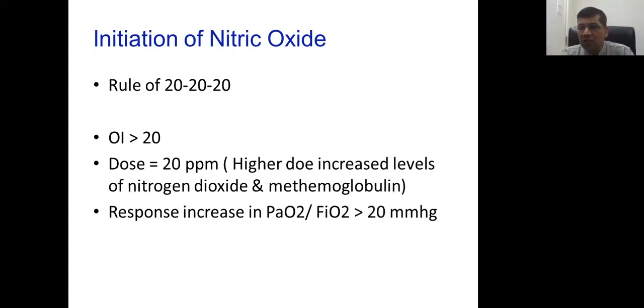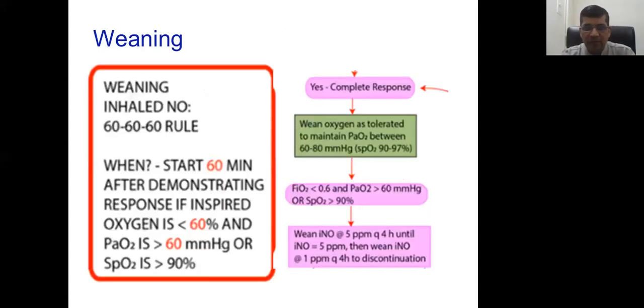And the response you see in 10 to 20 minutes, response in the form of improvement in saturation, response in the improvement in PO2, and response in the form of ratio of PO2 to FiO2. But the best response, once you start, immediately after 5 minutes, the resident will come and she'll say, sir, happy. Saturation is improving. Immediately the whole team is happy, everything is happy. That's the beauty of the nitric oxide, and that's the reason why we say it's a magic drug.